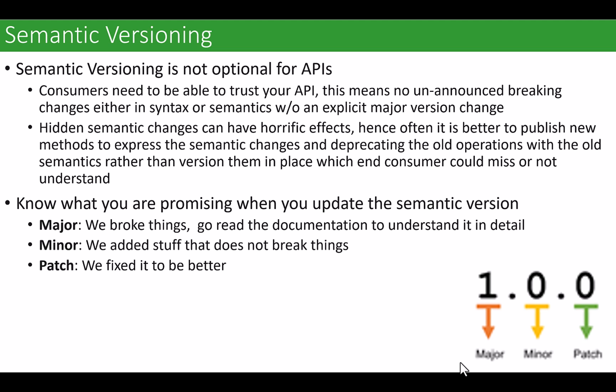Stop and go read. And it may sound obvious and simple, but it's amazing how many APIs out in the wild heinously violate this rule. And the APIs that people use and trust, even if they don't like the people who made them, the one thing they can say with certainty is they're going to obey the semantic versioning rules. Don't trust APIs that don't.